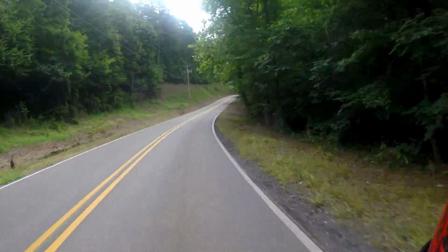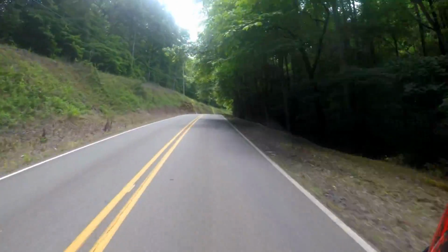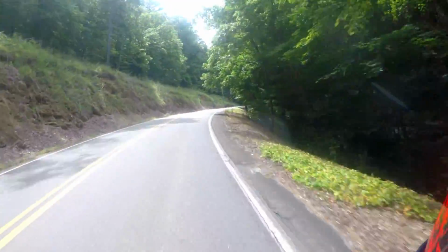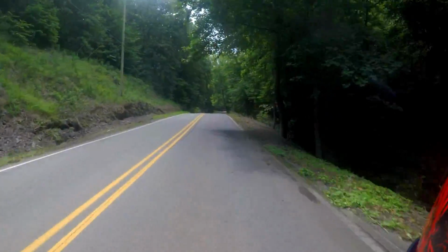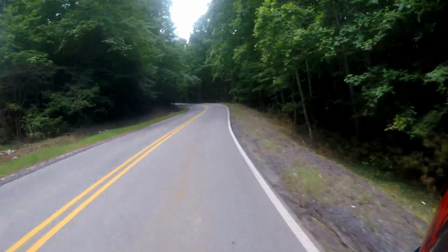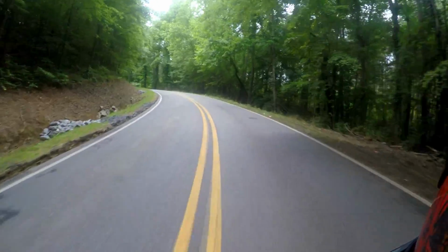I know these roads are probably really fun to go fast through, but I'm not super comfortable with them right now because I haven't been back here in a while. Plus there's some wet spots and some gravel spots I'm not too happy about. But driving slow through here is really beautiful. I say slow. I've still been going like twice the speed limit through here, but whatever.